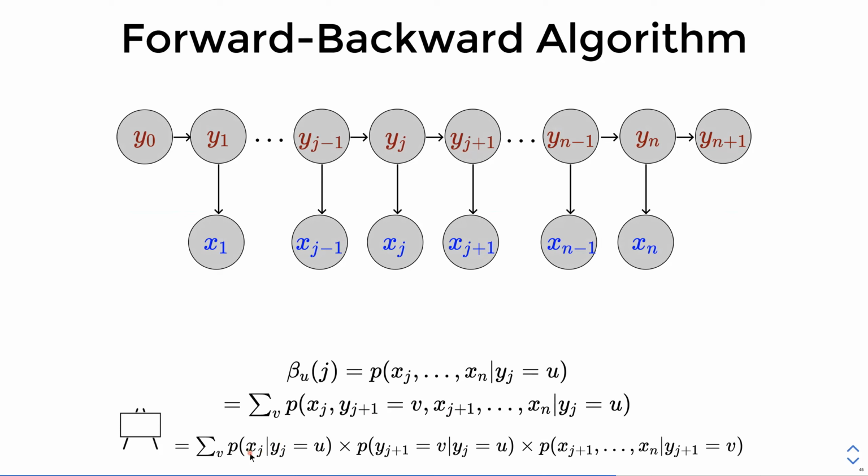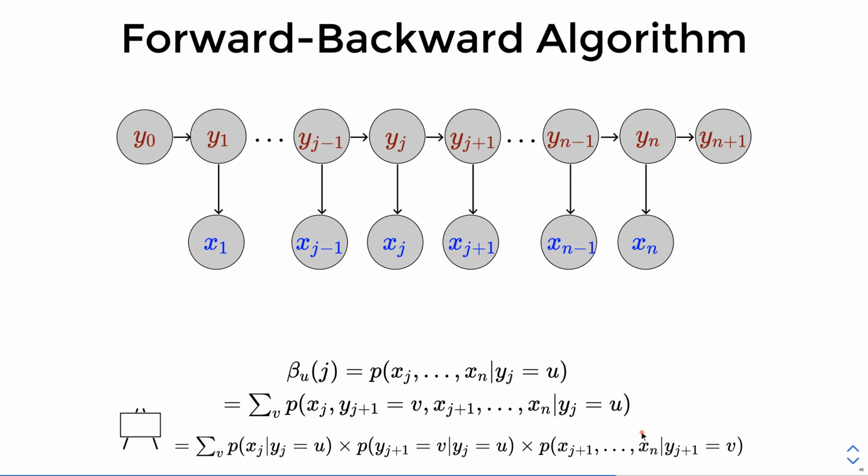First I can generate xj given the fact that yj takes the value u. And next I can generate yj plus 1 is v, based on the fact that yj takes the value u. So here I need a transition parameter, a u v. Here I need b u bracket xj. So when I generate xj plus 1 to xn, by right, I should condition on this plus this and this, the two newly generated variables.